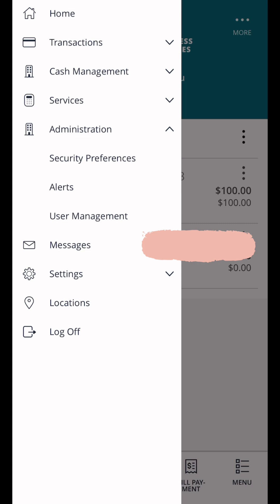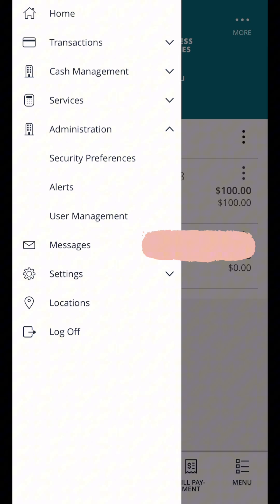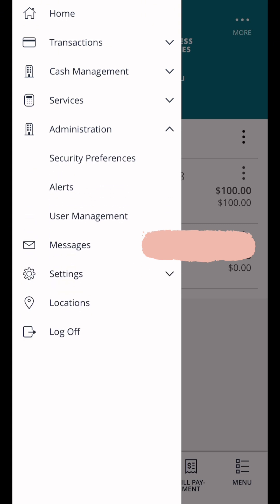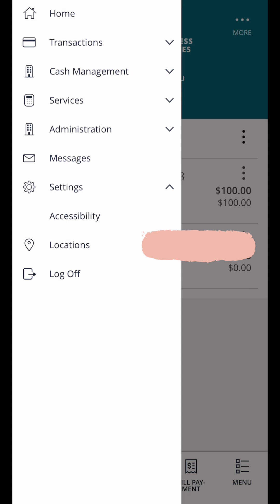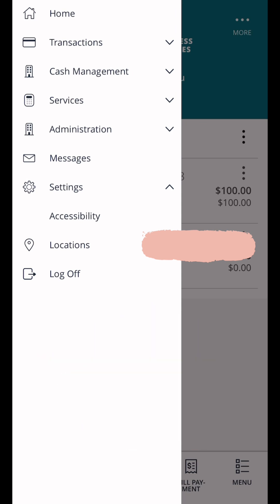See 'settings' down here — we're going to click on that. There's one option under settings. Why do you even have settings to click on? As a matter of fact, other things that should be under settings would be security preferences — don't you think that should be under settings? Or alerts or user management? Who designed the hierarchy of this? This is insane.